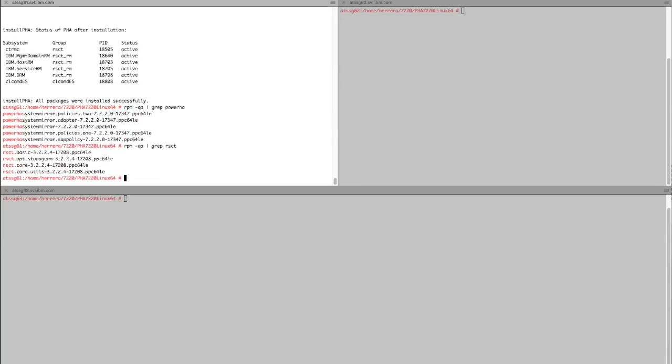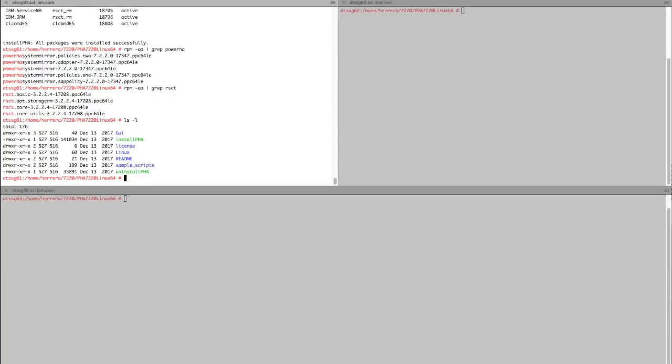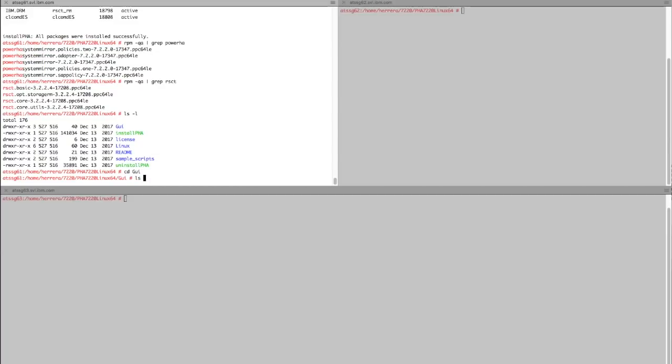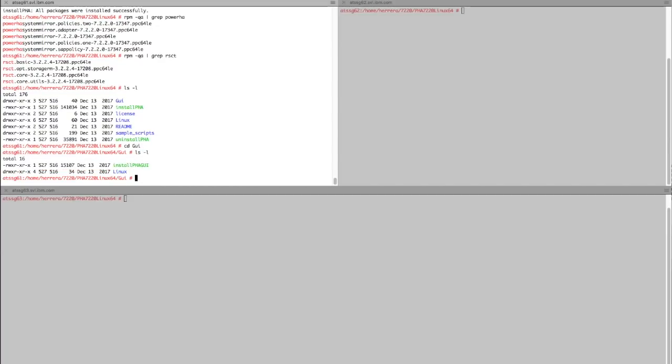And one of the things that it does not do is install the agent code that you need to be able to handshake with a UI server node. So to be able to play with the GUI, you want to install that. If I go back and display the contents of that directory that got created, you'll see that the very first thing up top is that GUI directory. If I enter and display the contents, you'll see that there's a separate install PowerHA GUI script.